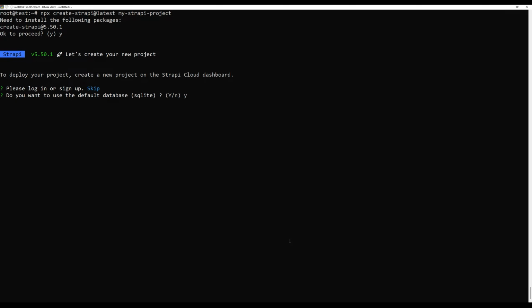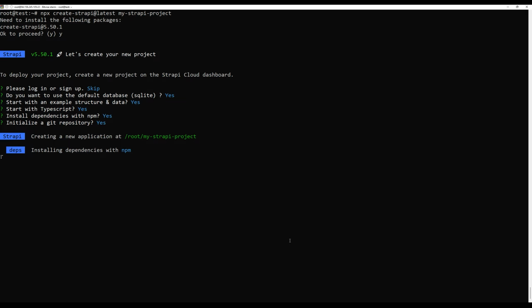Next, you can customize the settings to your liking, for example by choosing custom to select PostgreSQL and connect the user we just created. However, since this is just a demonstration, we will leave everything as default.